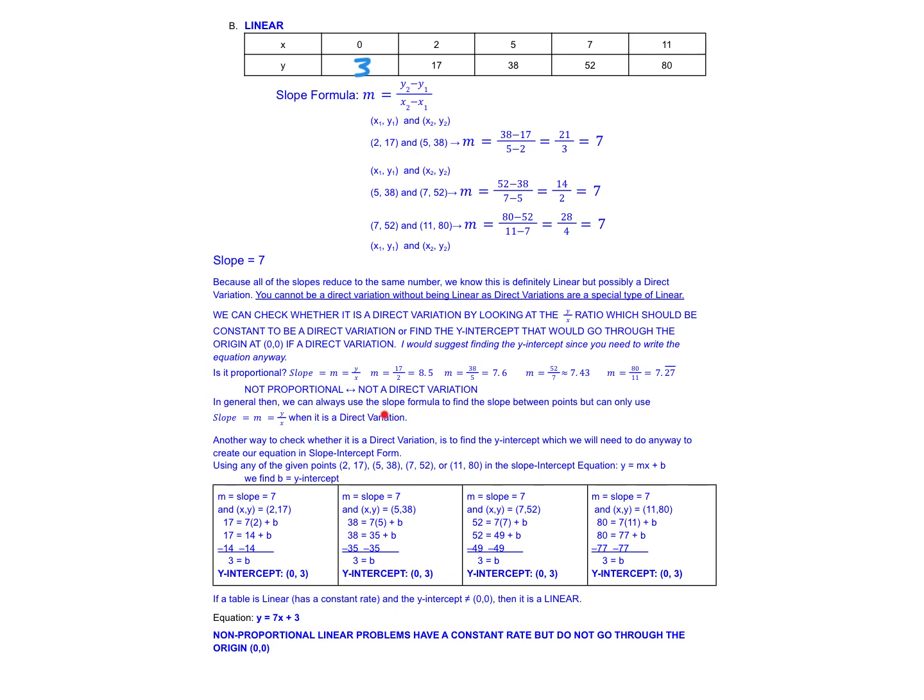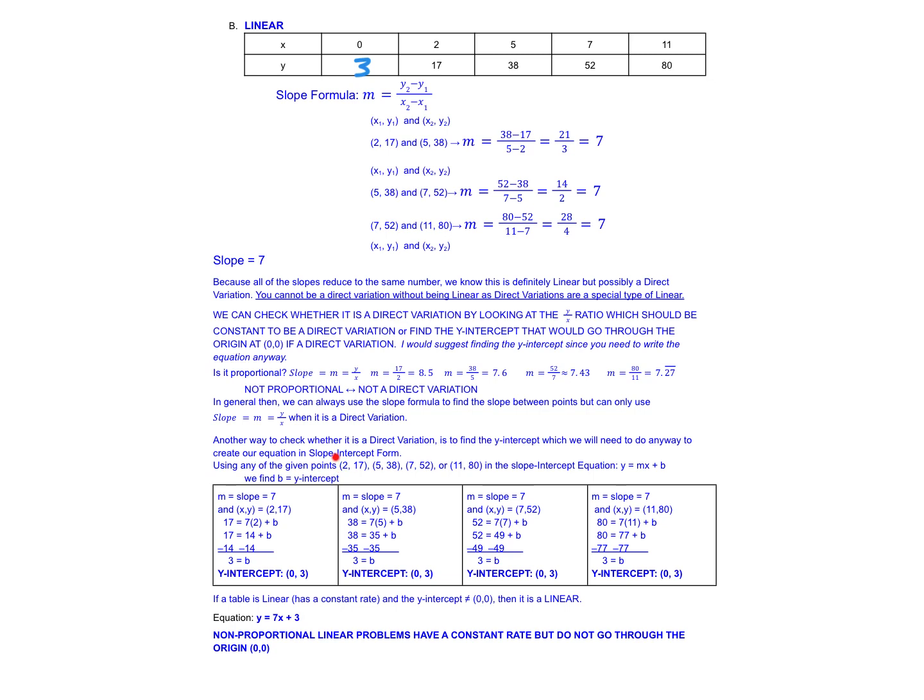In general, you can always do the slope formula, the y2 minus y1 over x2 minus x1, to get your slope between any 2 points. The y over x only works to get the slope when it's a direct variation. So, like we were saying, since we have to find the y-intercept anyways, let's find the y-intercept.